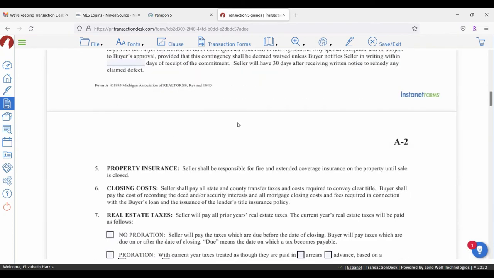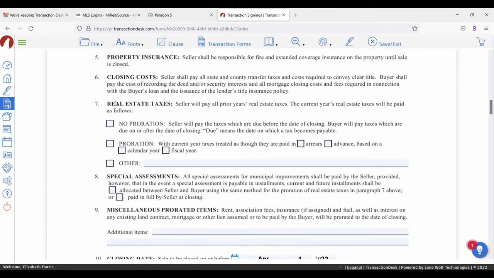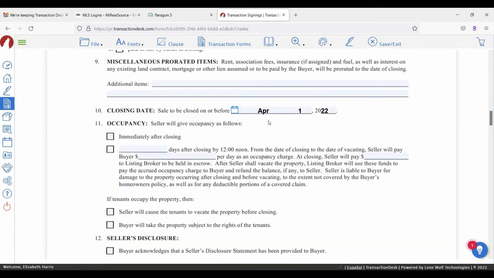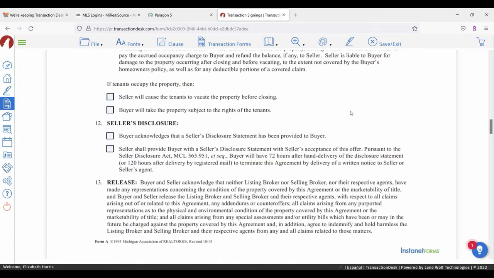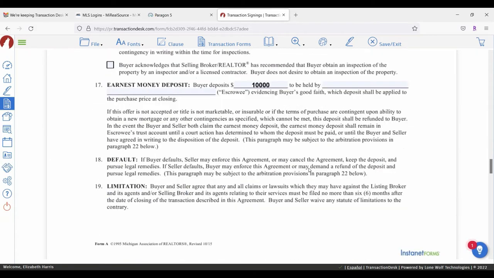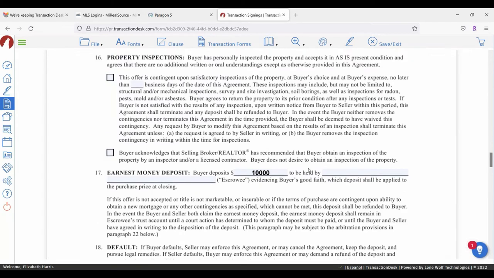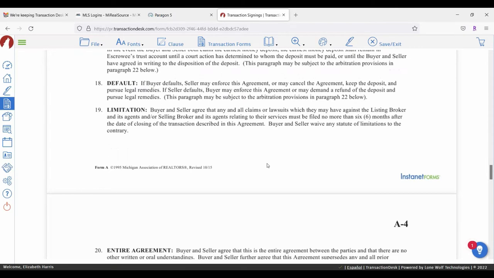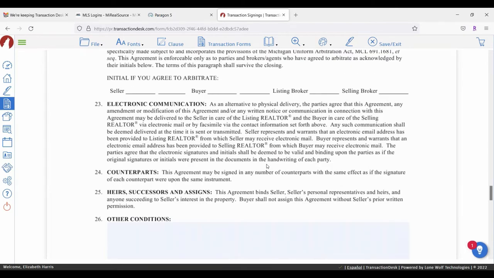I've got information about title insurance in here. I still need to fill in my provisions for my real estate taxes. So again, there's still going to be quite a few items in here that need to be filled in, but closing date came in. So you can kind of see what's been pulled in, what hasn't. It kind of gives you a better idea for what you need to do for the next time. So EMD came in as well. So you would come back in here, fill in the rest of the items, and save this.